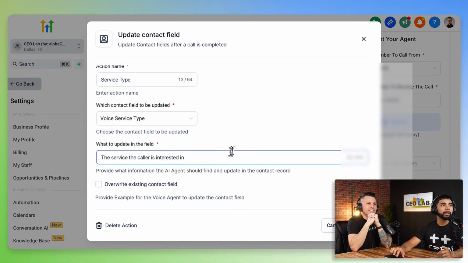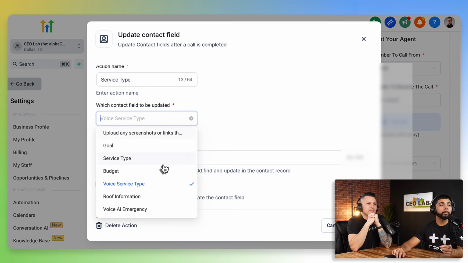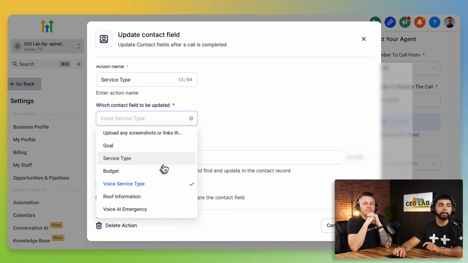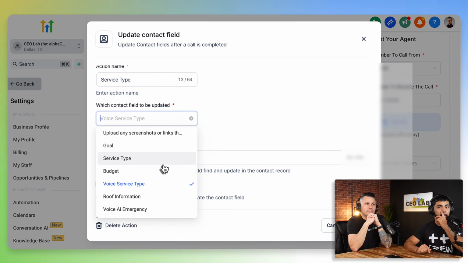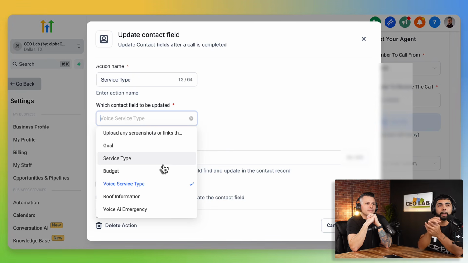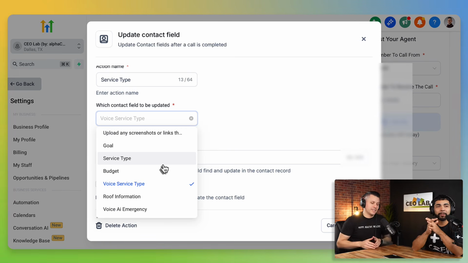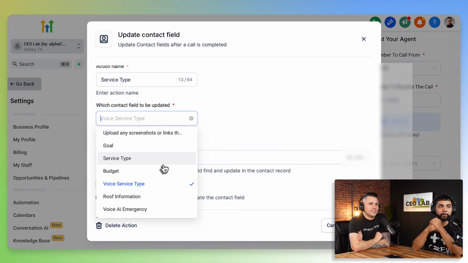Utilize custom field data. I also want to touch on this: some custom fields aren't going to be able to be updated at this time. From my understanding, this could change by the time you're watching this video, but at this time we're only able to use single line and multi-line custom fields. If you have radio selects, drop down singles and all that good stuff, unfortunately, I believe at the time of shooting this video, you can't use those when updating the contact fields within Voice AI or Conversational AI. But I believe it's coming, because we use a lot of those and we love drop down singles and radio selects. But we can also make do with single line and multi-line.